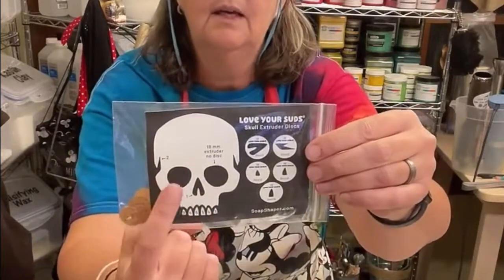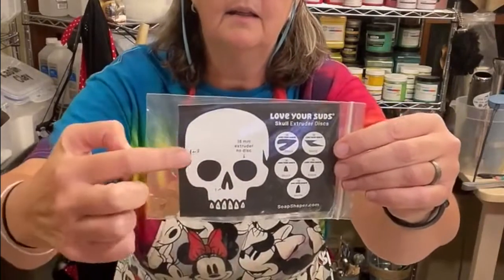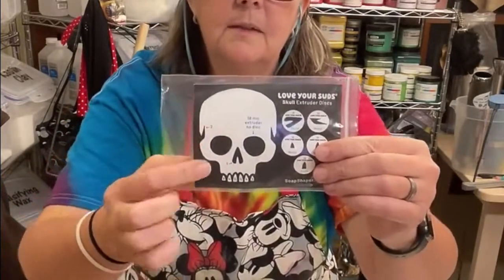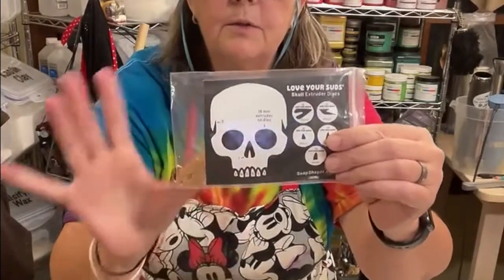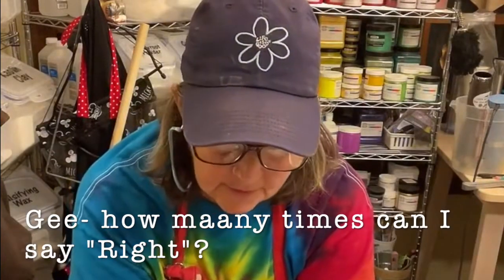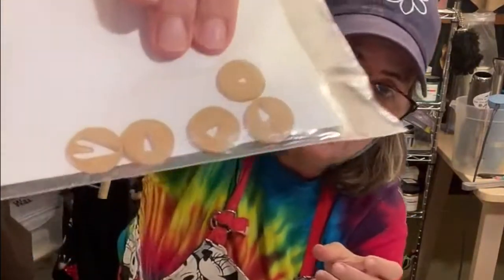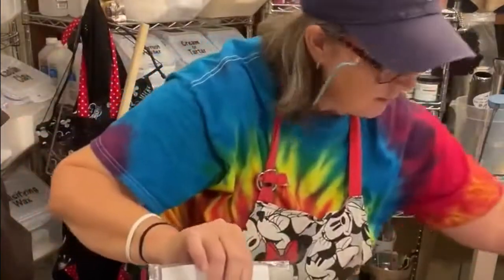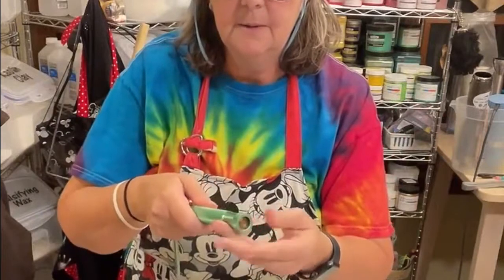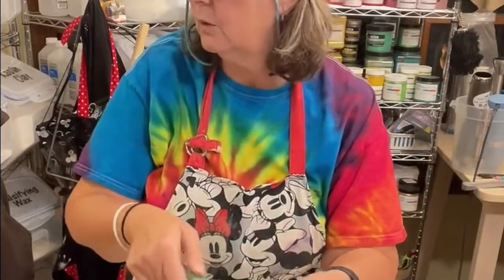So the teeth, the eyes, and the temples? I didn't even know what these were today. I had to ask John what this part was. The nose, and all of those had to be made in advance, right? So they have these little extruder discs, and I'll show you the extruder. The extruder that we have, you put the disc. Well, that's your small one. Yeah, this is the small one because it goes with these, right?